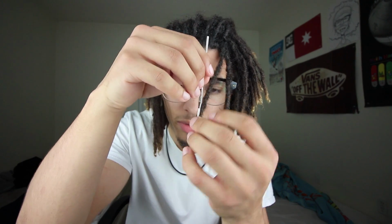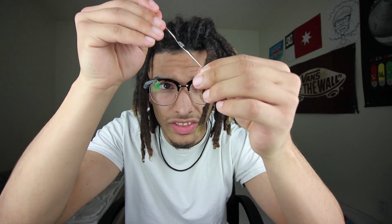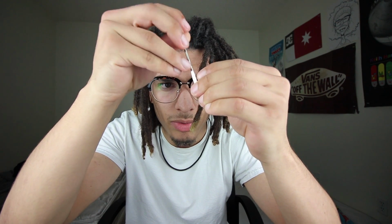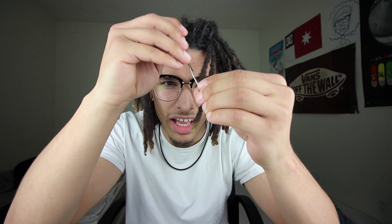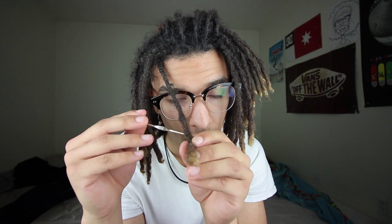As long as you go in about 1 inch at the top and then come through the bottom, you put it in, and then you just pull it in. It grabs it, and it pulls those hairs into the dreadlock. A downside is that it'll probably take about half an inch off of your dreadlocks, but if you want that crisp and clean look, that's what it does. I'm really not trying to pull in all of it, but I'm just trying to give you an explanation on how to do it and really what it does, because it can pull in all this.